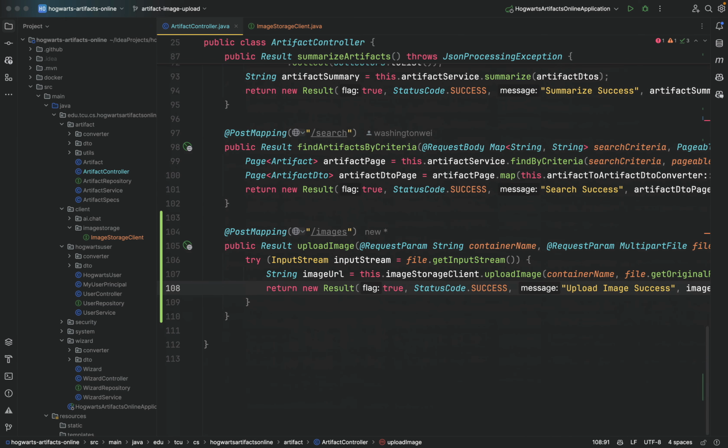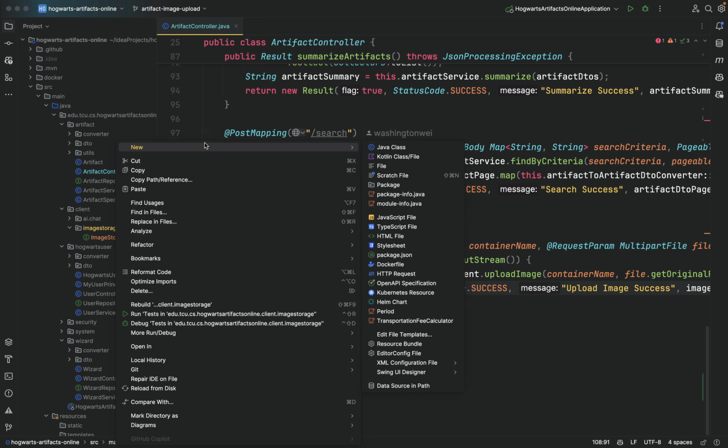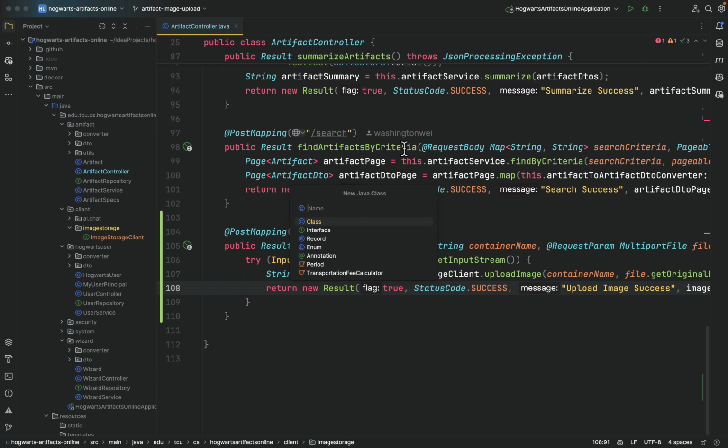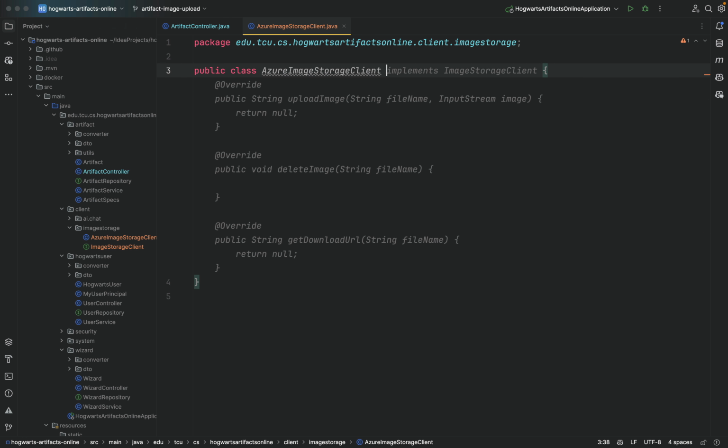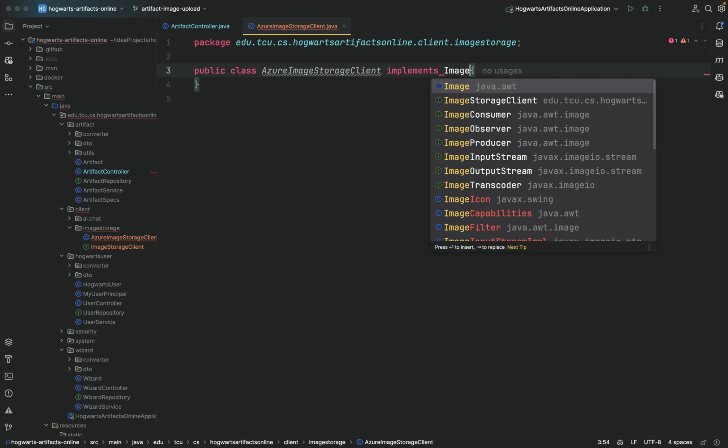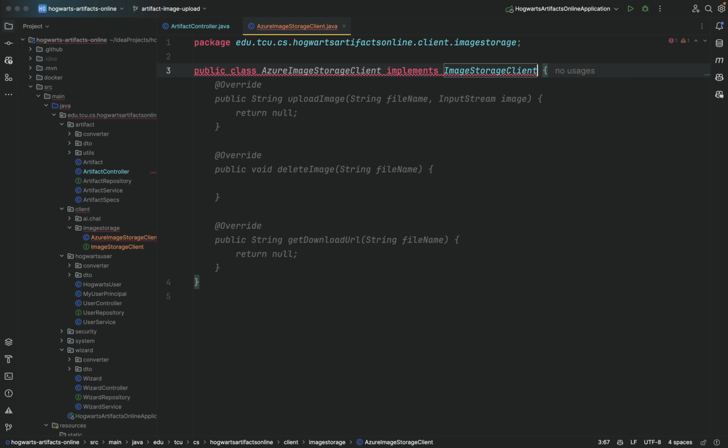All right, now let's define a concrete implementation of this image storage client, Azure Image Storage Client. And of course, it needs to implement image storage client.